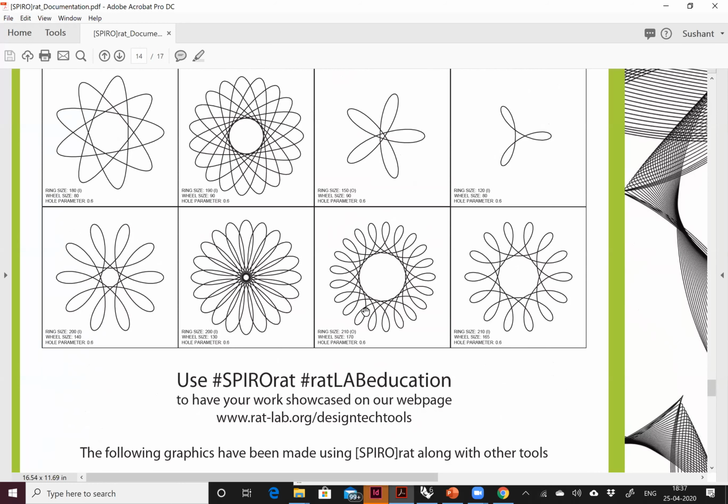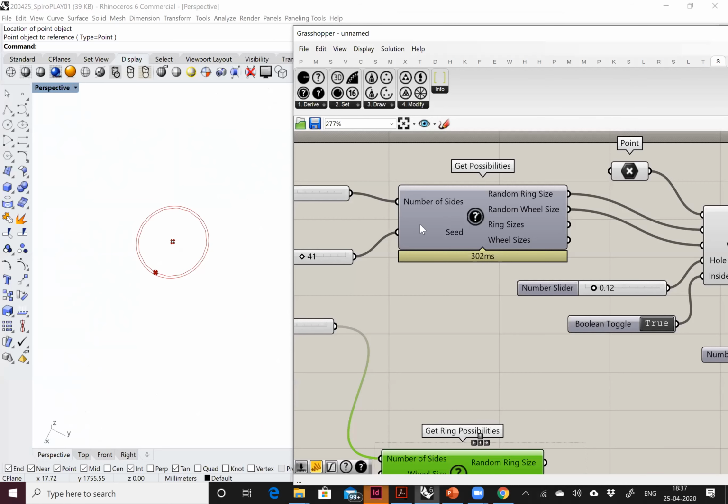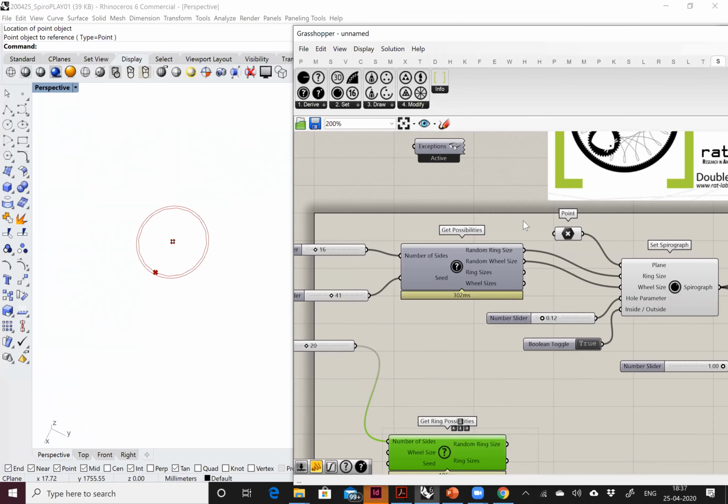I have this ring size of 210 on the outside and the wheel size of 170 and the hole parameter to be 0.6. So 210, 170 and 0.6. If I want this one, I can simply put my ring size 210, 170.